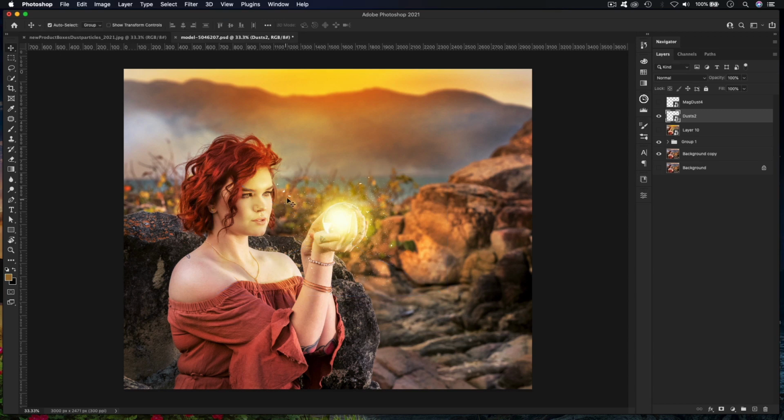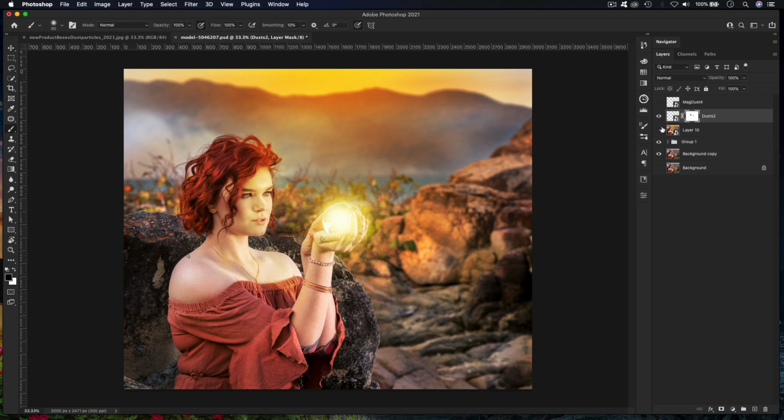Then I want to eliminate the big particles that are kind of distracting. To do that, I will go onto my layer and add a layer mask to it, then switch to the brush tool using a soft brush. Make sure the hardness is 0, and then I will reduce that and just paint the bigger particles away. I'm just brushing on them to remove them so that they don't distract too much from what we want to show. Just like this, just like this.